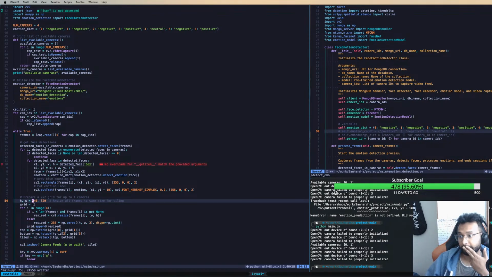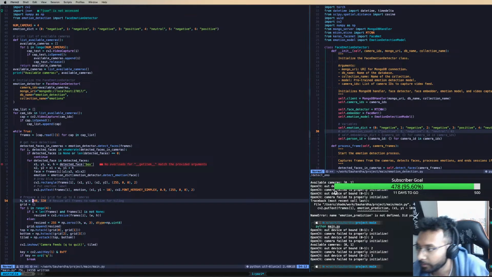It's doing a lot of calculation, like in the double for loop. Okay, I'm just getting out. It is doing a lot of calculations in the double for loop.